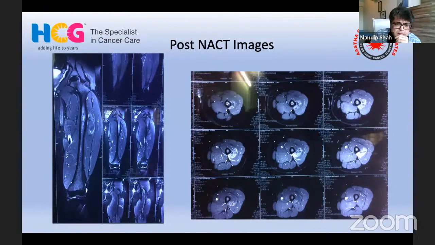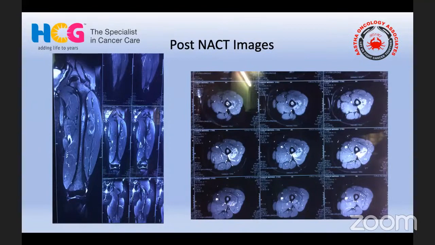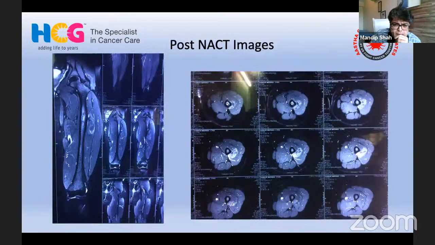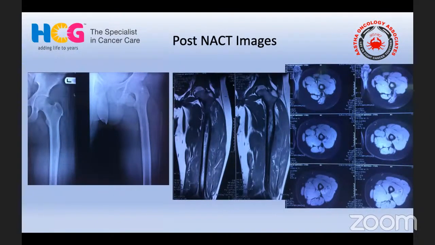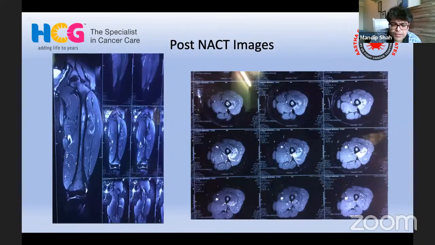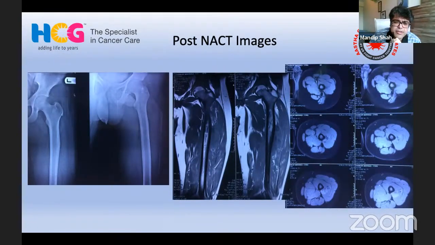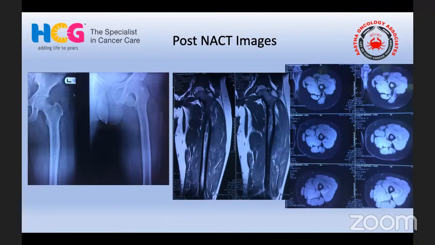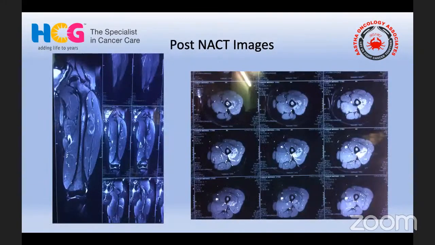My only concern is to protect the cartilage of the knee. If it is more than 8 centimeters, then we can safely do a pedicle cryo and have only one osteotomy, and usually then it doesn't give a problem of healing. But I have never done a pedicle cryo for the femur. Isn't it technically difficult because the thigh muscle bulk is huge compared to the tibia? It is difficult, but you can separate it easily because length is not an issue here. You can dissect 5 centimeters extra rather than 3-4 centimeters, and you can get a dual pedicle cryo. Okay. Mayur, can you show what was done for this case? Yes, sir.